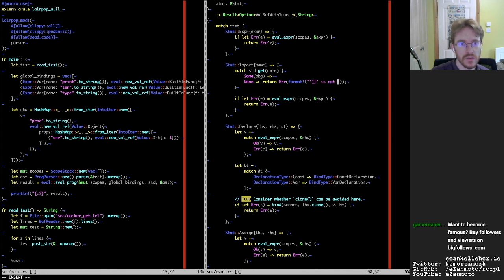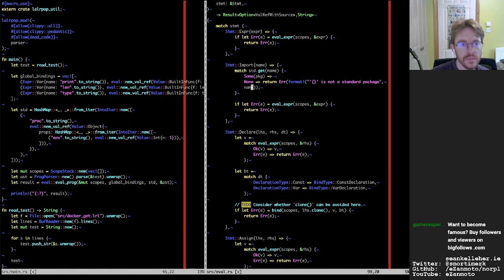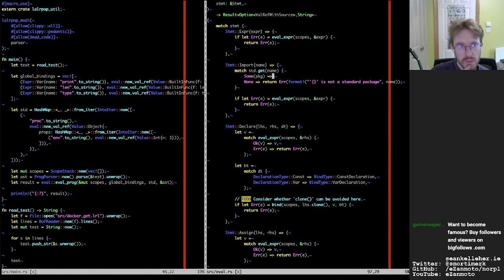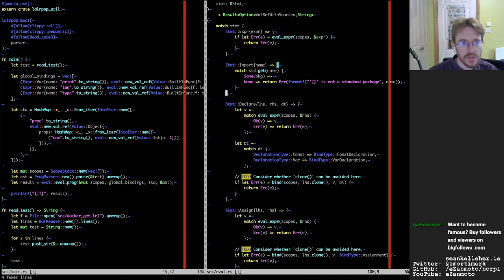That thing is not a standard package. Otherwise, it imports name and adds it to the environment.